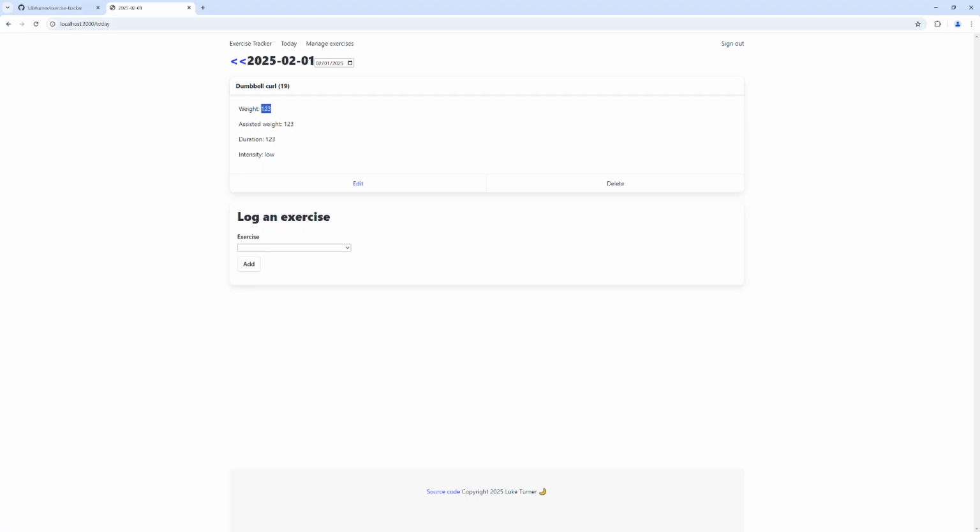So in this case, say the weight is 123 pounds. If the user switches their settings to metric, then in the UI, it could automatically do the conversion from 123 to whatever that would be in kilograms, 45 kilograms or something, I don't know. And the number in the database stays the same, but the number in the UI changes. And if we think about it that way, there's kind of like a canonical unit that is always used in the database, irrespective of what the user settings are.